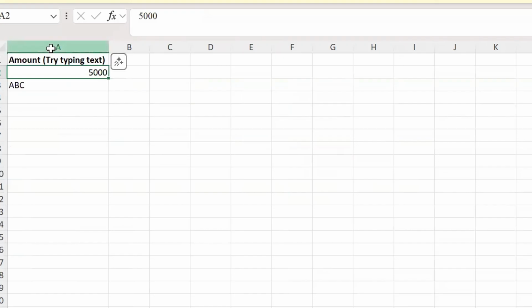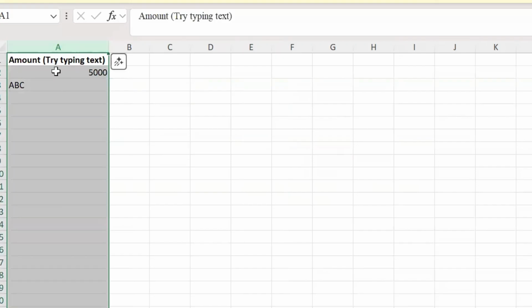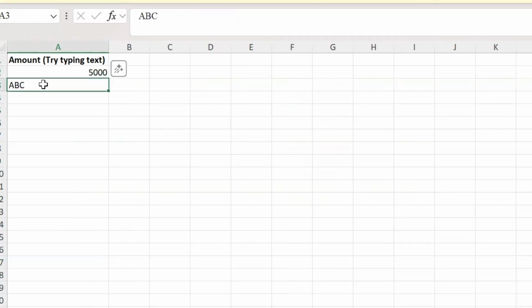And the next kind of error: amount, try typing the text. So in the description we have mentioned, try typing the text. We ask people to type the text, but they are given numbers and something which is not text at all. In this case, how can we control this? In the previous video, we have mentioned something called data validation. So if you want something specific to be inputted in this particular cell, use data validation. If you have any doubts on data validation, go and refer to the previous video. So lack of data validation is another foremost error which is most possible.